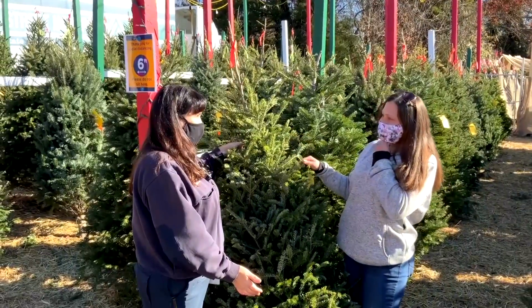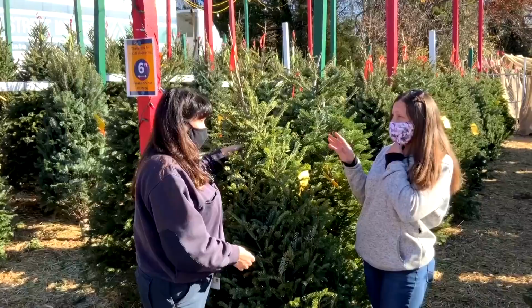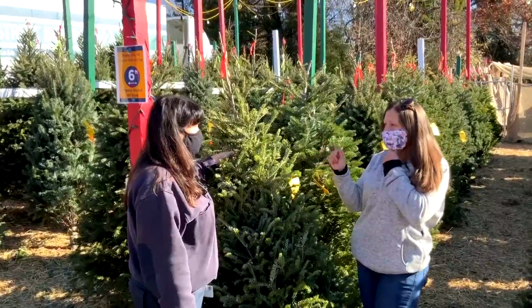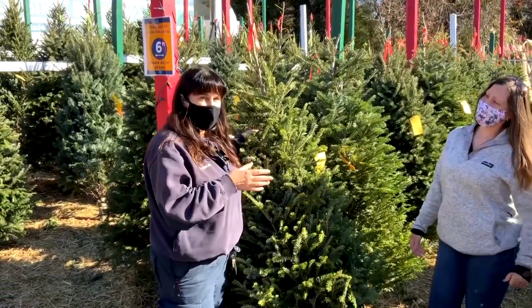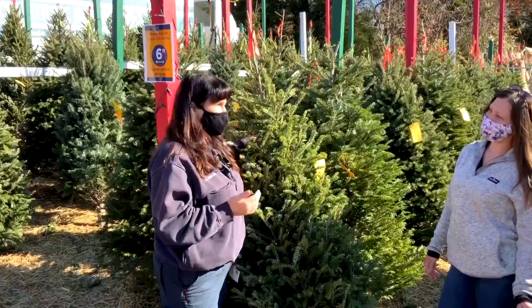There's a lot of needles falling. Is that the tree I want? Well, some of them need to fall. Some of them have gotten dry during transport, and they need to come off so the new branches can come in. But shaking it is always the main thing. You want to get all the dead things off of it so you can actually see it. Giving it that shake lets you know if it's too dry, because if it's too dry already, you really can't reverse that process.